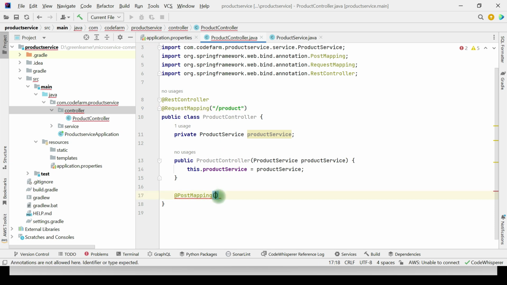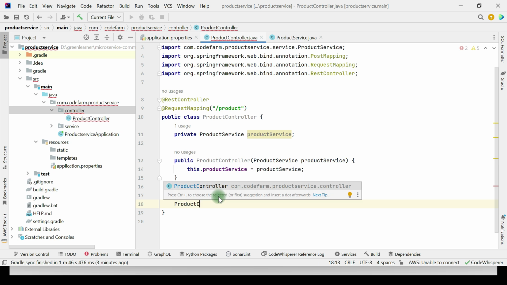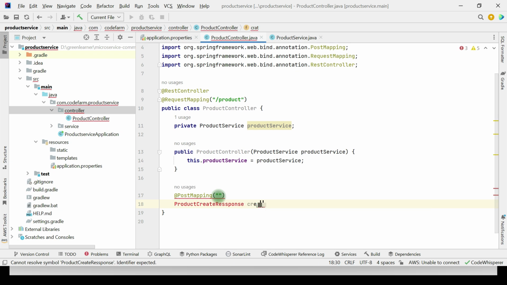Okay, so post mapping, I'll go with the same thing. So what I want is a product create response. Actually, what is the response that I need? So the method name is create product.